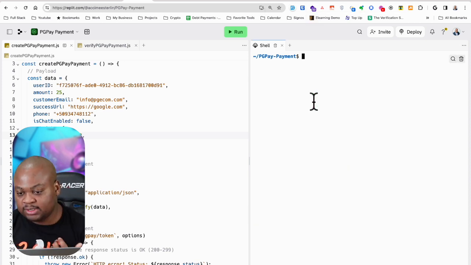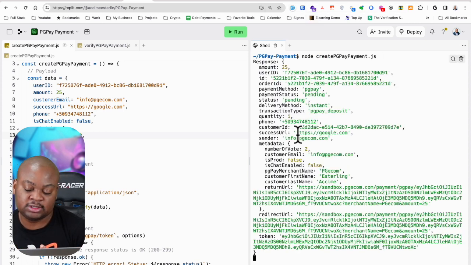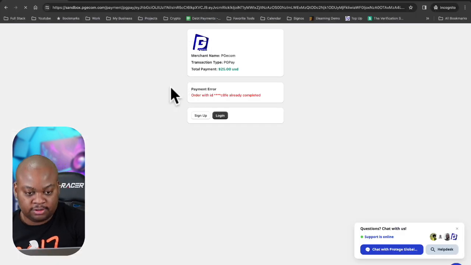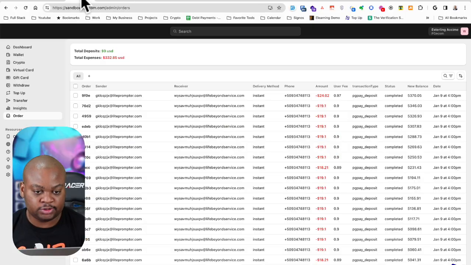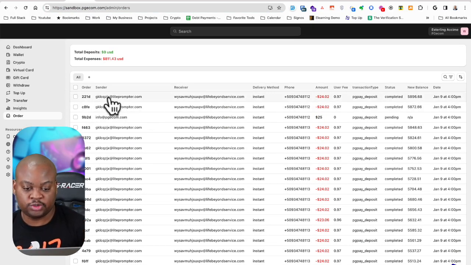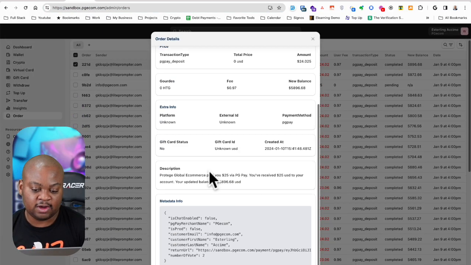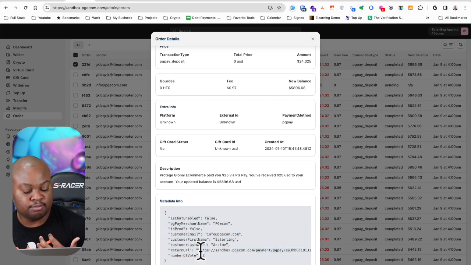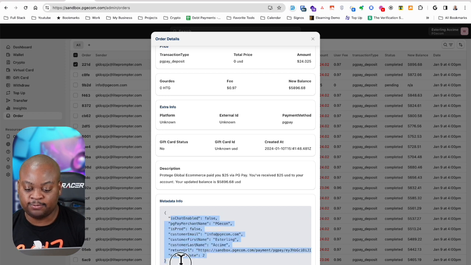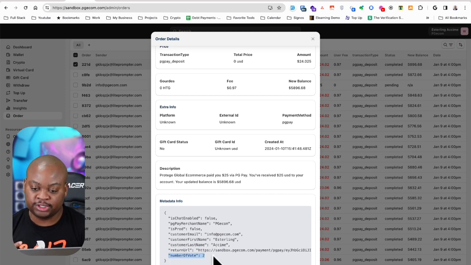So what's going to happen in this case, when you run this payment, I'm going to come here again. And if I go here, I'm going to process this payment. And once I process this payment, if you go back to the order, and then click on this payload, now if you take a look, you can see I do have some extra metadata. There are some that are provided for you by default, but the one you just added, which is this one, you could consume whenever you are fetching the order.